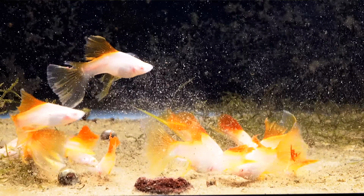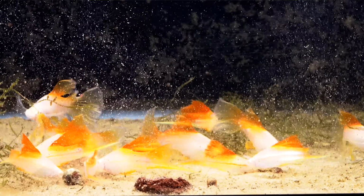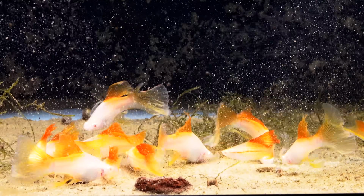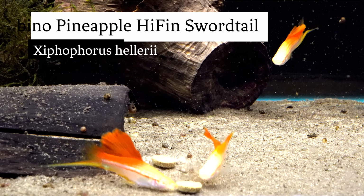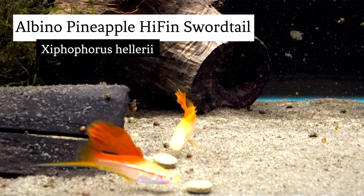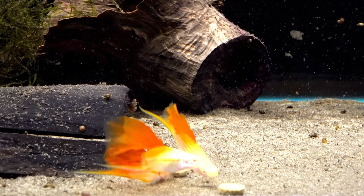In the males that go with them, those don't have the Veiltails, but you can tell that they're the males for that strain because they have less red striping on the body. In fact, pretty much no red striping on the body. So that's a strain that goes with the Veiltails. Those are the proper males for those females. And then we have regular pineapple high-fin swordtails as well. Beautiful, bright color, just like a cheery pineapple swordtail, but with a very tall, very nice dorsal fin on the males and the females as well.